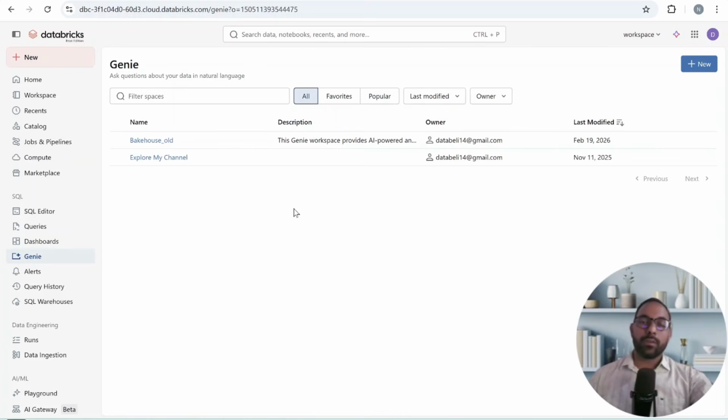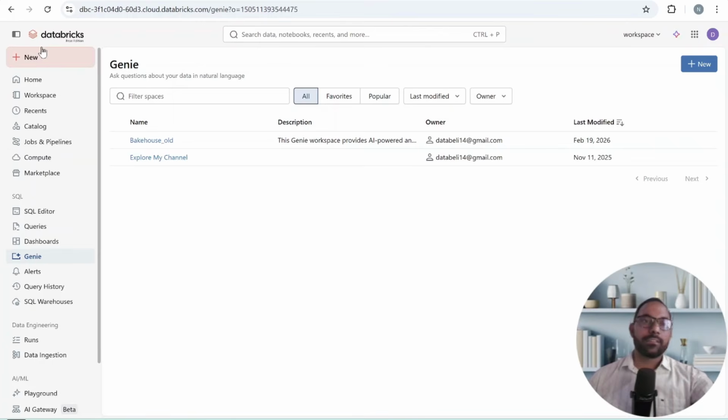It can automatically convert those questions into SQL, and provide a summarized answer along with automatic visualizations as well. This is a really useful feature for business users who don't even know how to write SQL. We just give them data and they can ask any question on top of the data and they get really good answers. So let's understand all this through a demo.